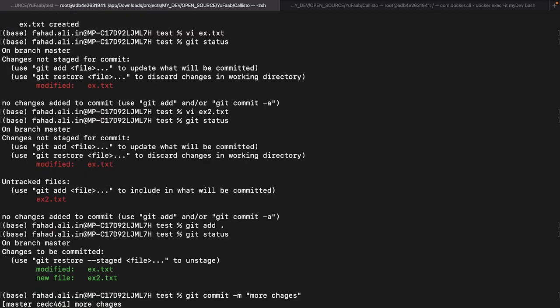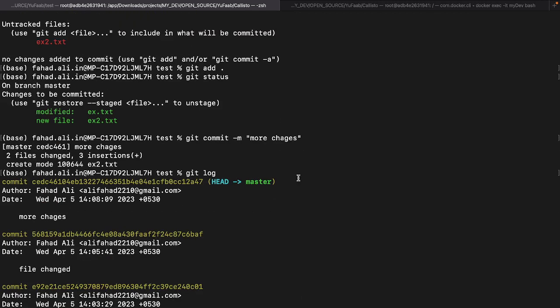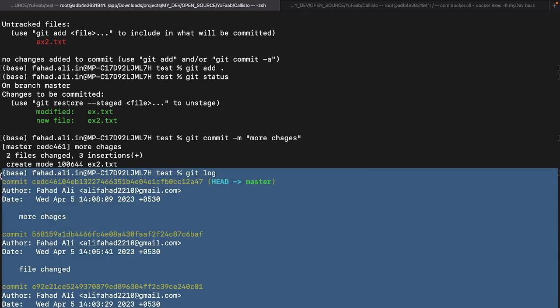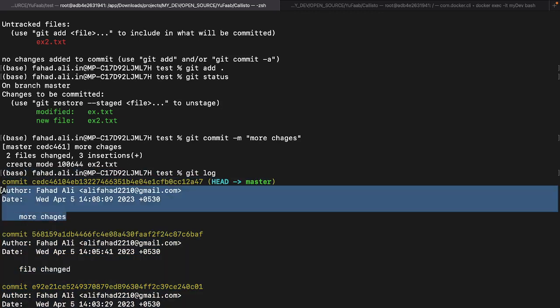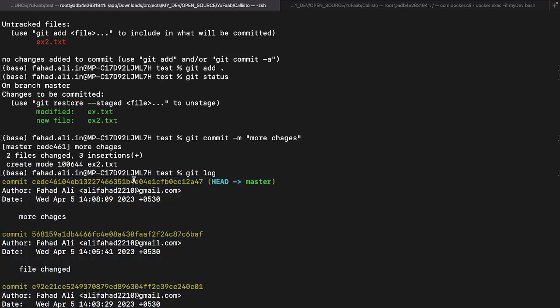more changes. Now if we do git log, we can see there have been three commits made, and this is our latest commit. Suppose this was a redundant commit, or a commit made by mistake. Suppose this was the commit where we made the change and our application broke, and now we want to remove this commit.